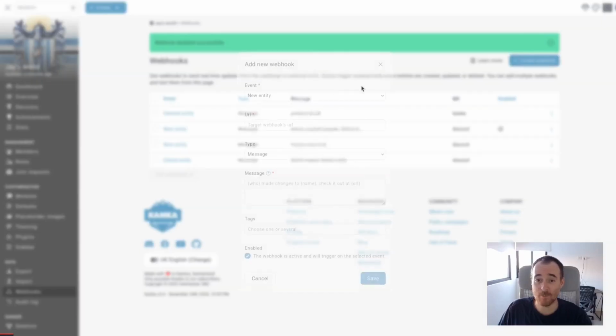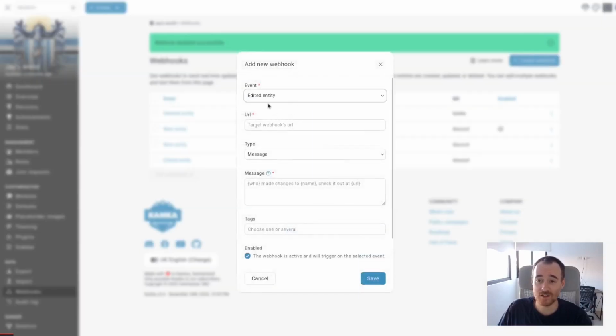And that's basically webhooks. I can change the event to be when an entity is edited or when an entity is deleted. For example, if you're suspecting your players are deleting things they shouldn't, you can have a webhook also for that. You can also use this with other integrations. It doesn't have to be Discord, it can be whatever URL and send even a payload, which is a JSON object, which is also all documented in the documentation.